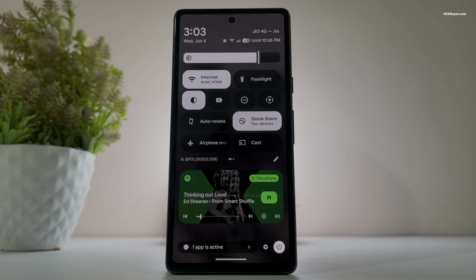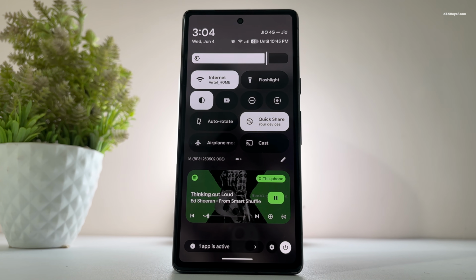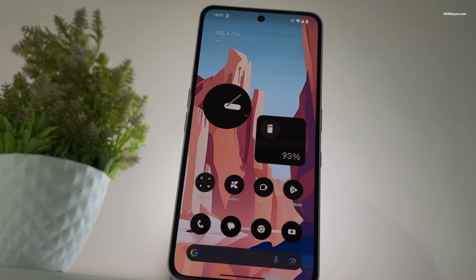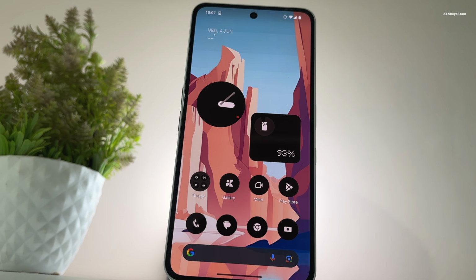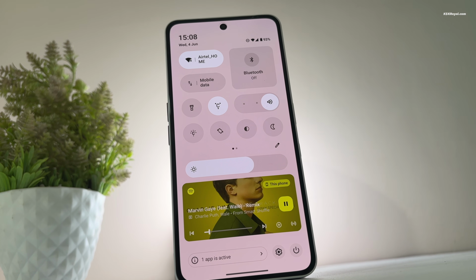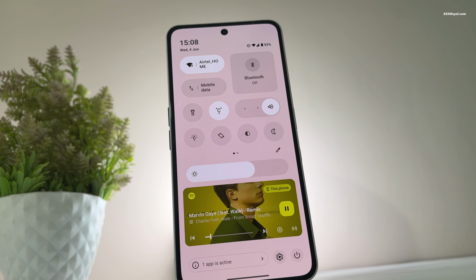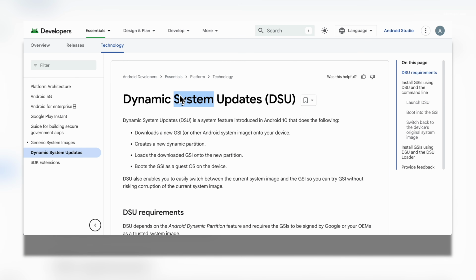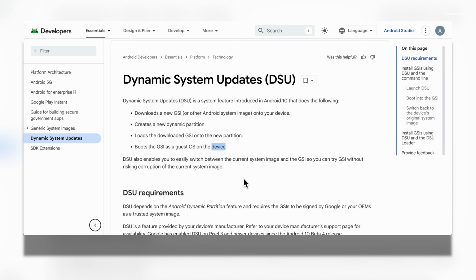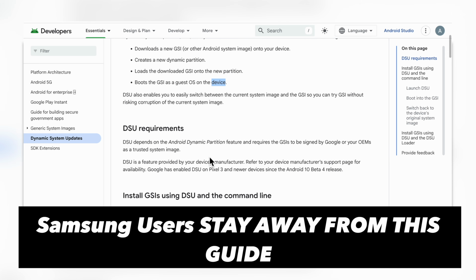By the time of making this video, Android 16 is in beta and is officially available only for Pixel devices. But what about the users with other devices who want to try it right now? Thanks to Google and the DSU method, you can install and run Android 16 on any smartphone that supports this feature. The DSU was introduced with Android 11. If your device shipped with Android 13 or later, there's about an 80% chance that this feature works for you. However, certain manufacturers like Samsung may disable this feature.